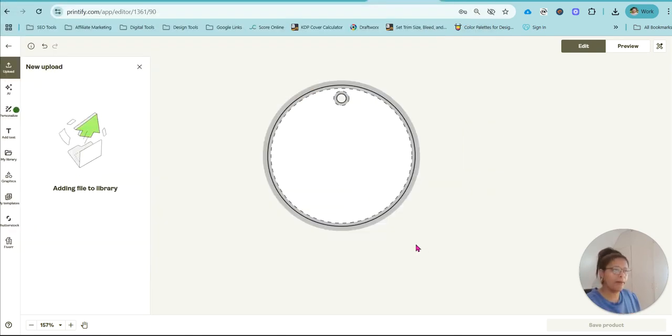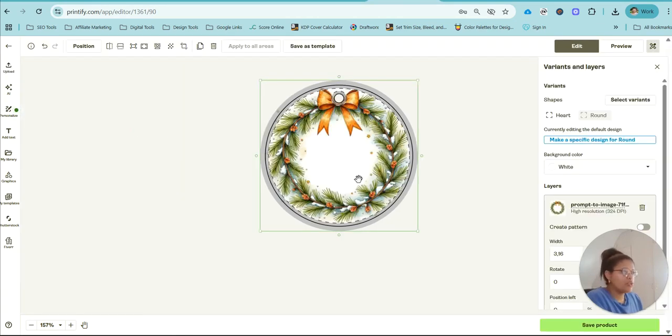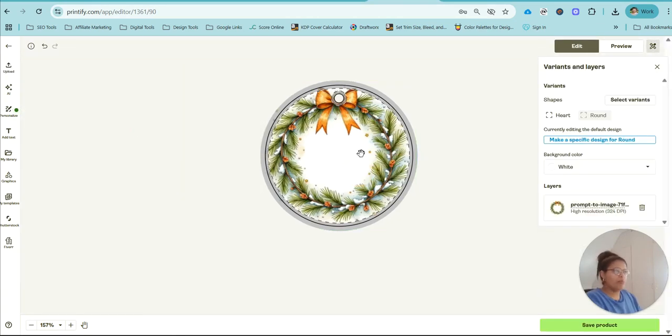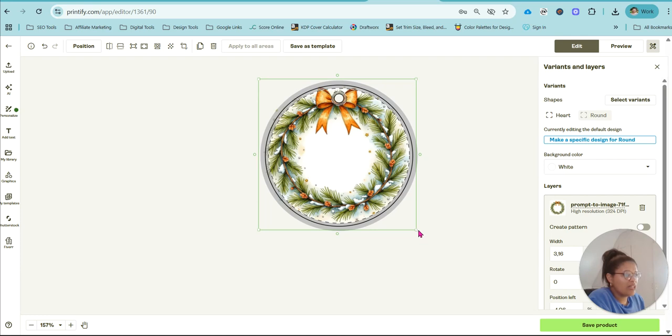So let's start with this one. Okay, so almost a perfect fit. What you need to remember here is that the black line, the perforated line, is a guide telling you not to go beyond it.